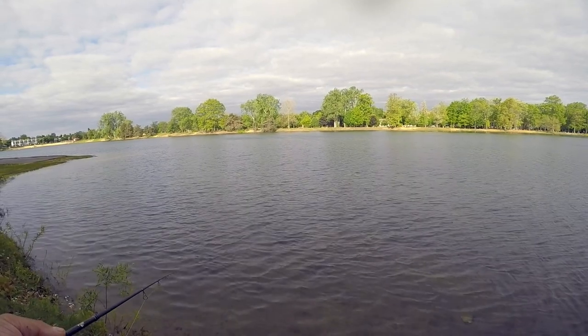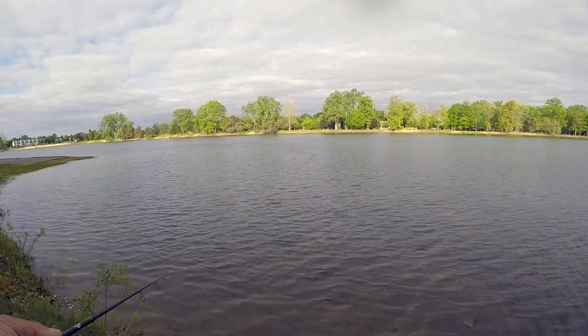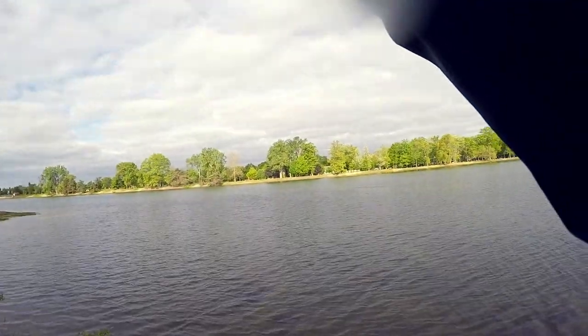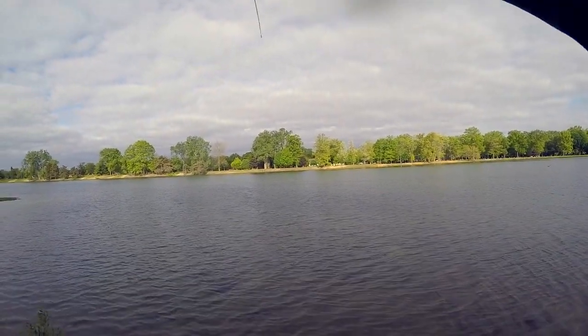When you fish at a small lake like this, they don't have a lot of jumbo size in there, so you gotta weed the small ones out first before you can catch the big one.